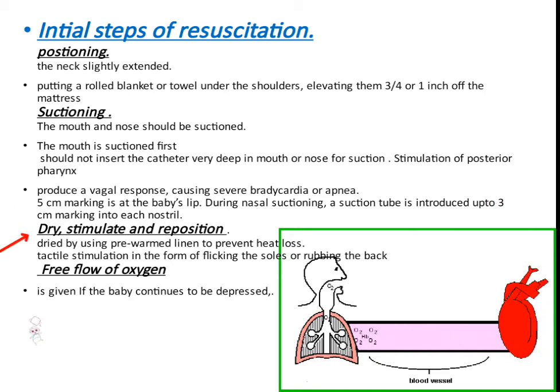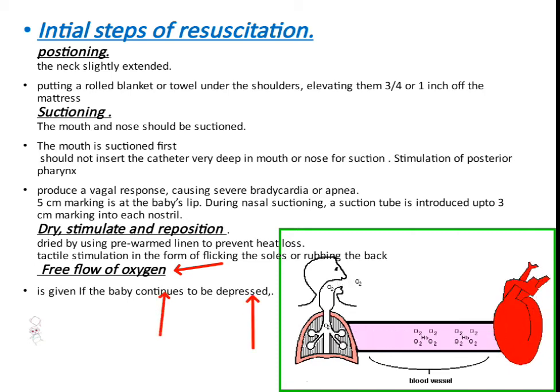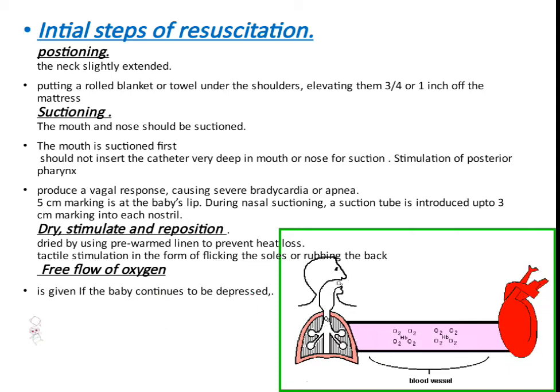Then dry, stimulate and reposition. After suctioning, the baby should be dried using pre-warmed linen to prevent heat loss. A brief tactile stimulation in the form of flicking the soles or rubbing the back may be provided in case of non-establishment of respiratory efforts. Then free flow of oxygen is given if the baby continues to be depressed. Provide free flow of oxygen using a face mask.